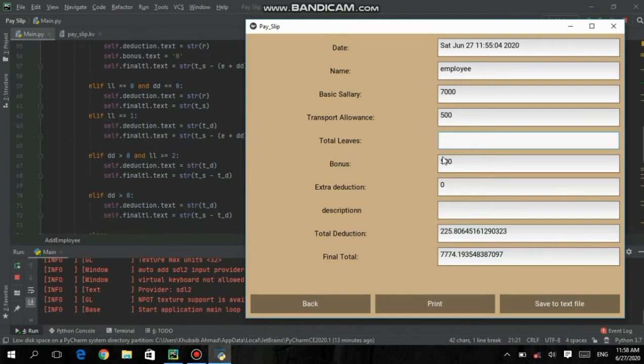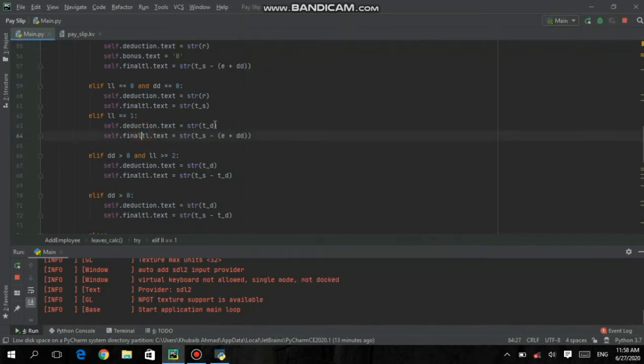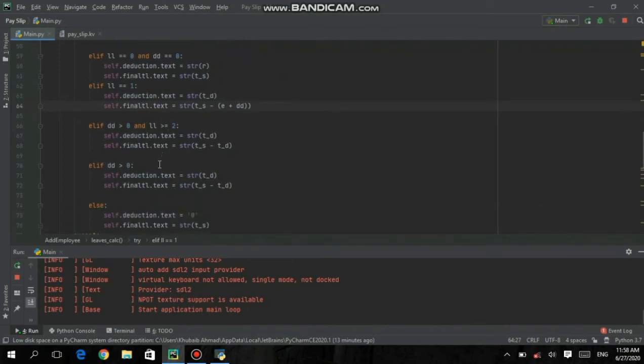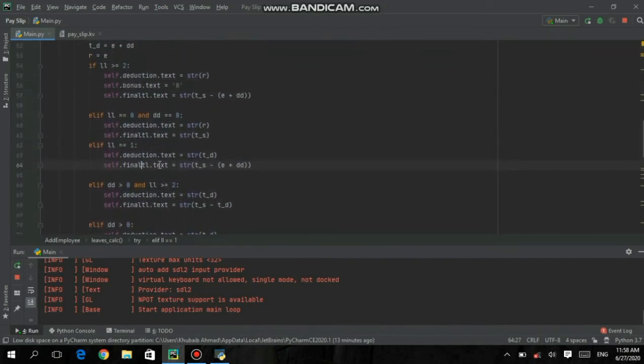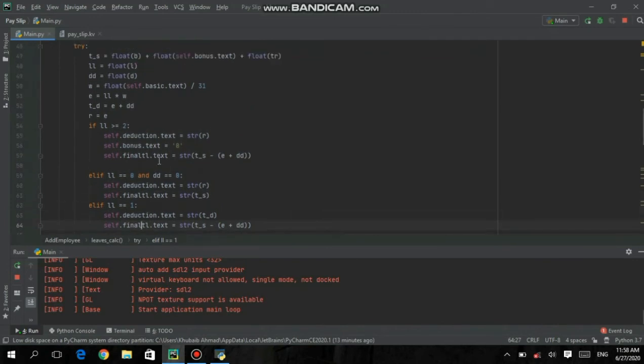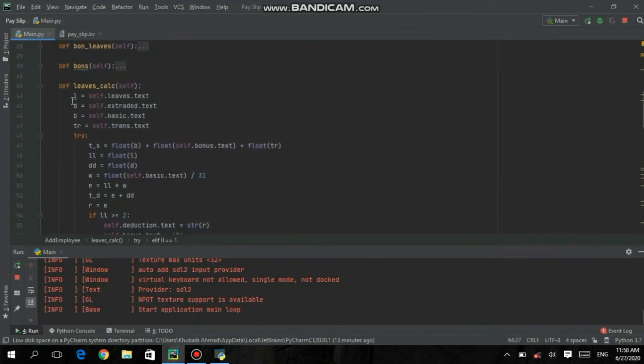When I enter two leaves here, you can notice that the bonus becomes 0. I have set the program so that when the leaves are 2 or greater than 2, there will be no bonus rewarded to the employee. This is done in the Python file. Let me find it. Here L is for self.leaves.text.